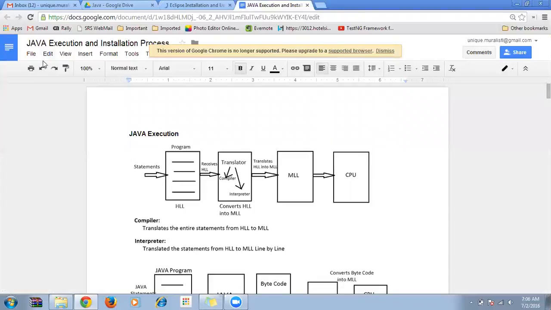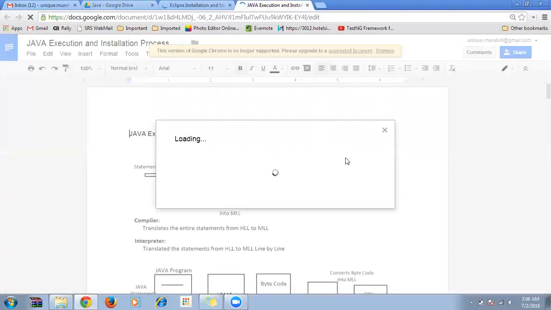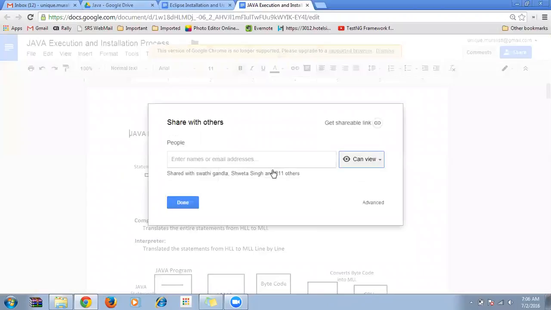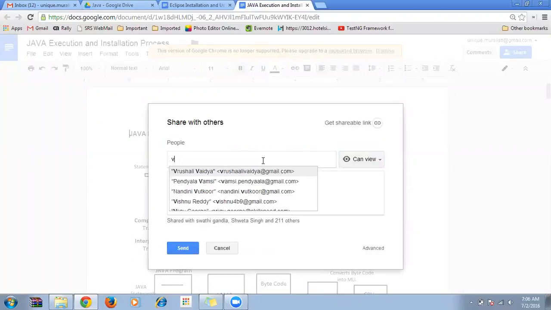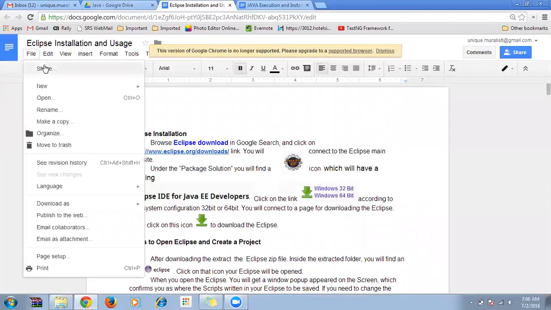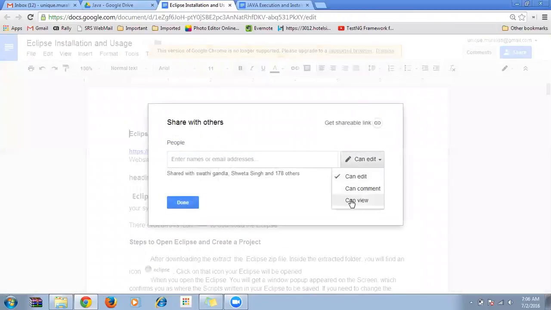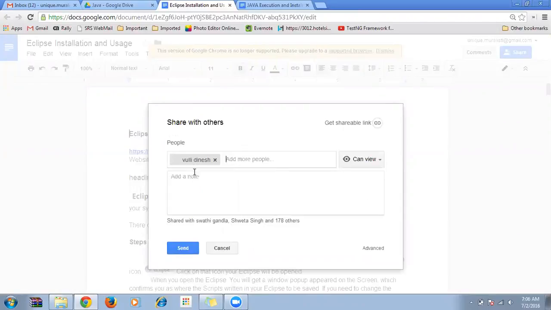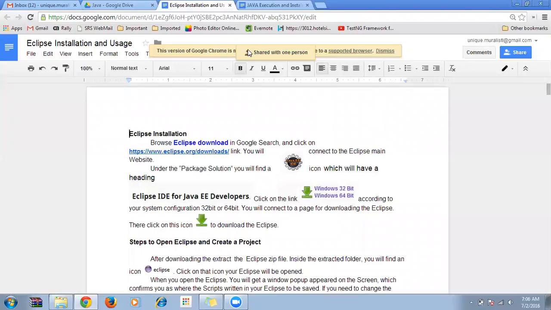So I'll forward it one more time to make sure you have this document. I'm forwarding this installation of Eclipse and the installation of Java and JDK document.